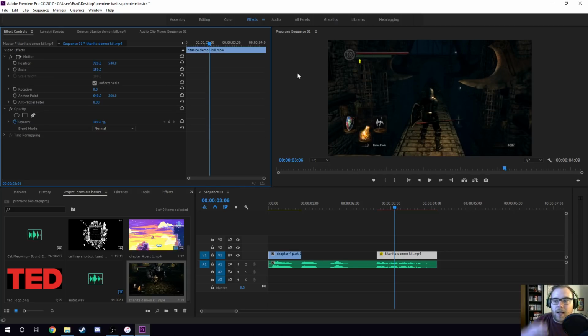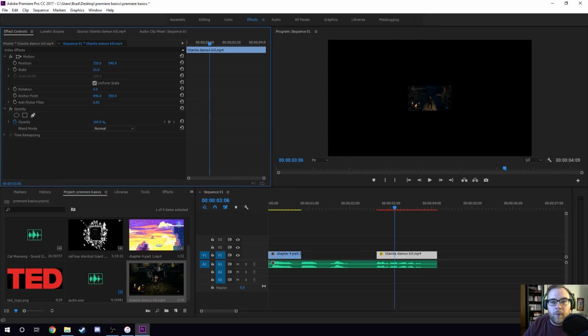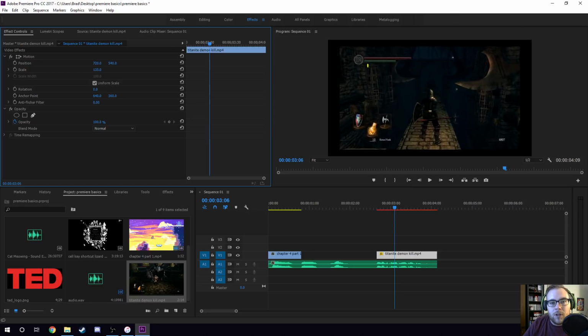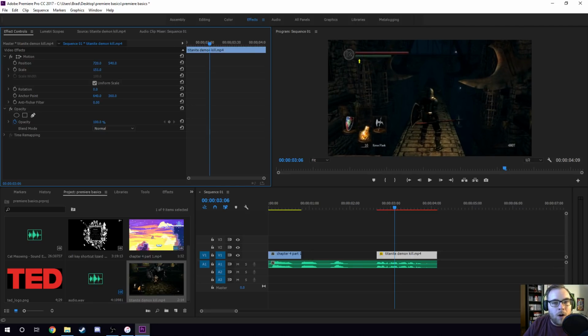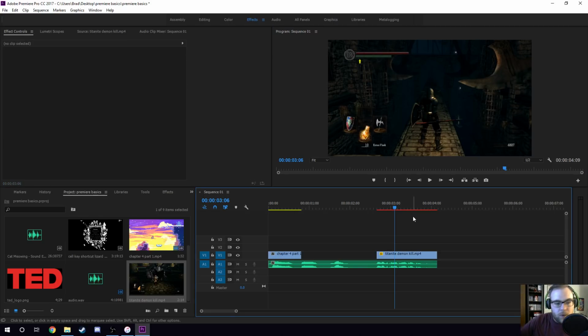It just makes it the size of the screen because I just happen to know that already, that 150 is 720 going to 1080. But if you didn't know that, you can also drag it left to right. Say it auto-saved for me there. Say I just didn't know, I could drag it left and right and go, oh, okay, 151. Well, let me try 150. Okay, yeah, that's exactly right. And so you can drag it. That's also a way to just guesstimate. So there you go. That just made our footage fill the whole screen, and that's good.